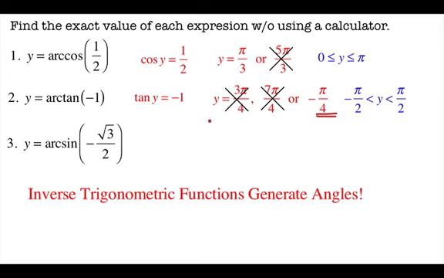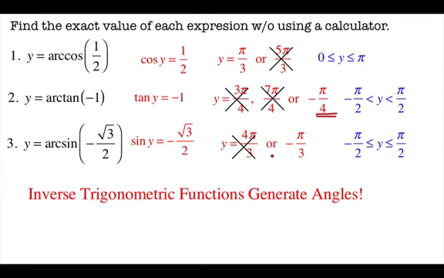Number 3. Same thing. Rewrite this. Sine of y is equal to negative radical 3 over 2. If you look at the unit circle, at what angle do we get negative radical 3 over 2? And we have 4 pi over 3 or negative pi over 3. Now, which of these two is the correct answer? We go to the restriction, and this tells you that you need to cross out this answer. So we're done with 3. Let's move on to the next slide.